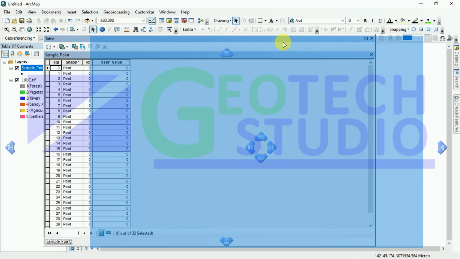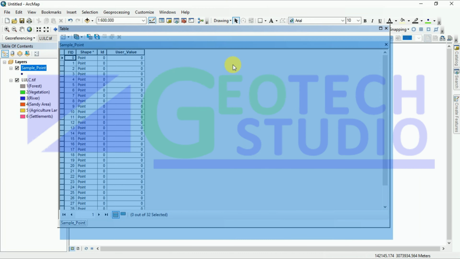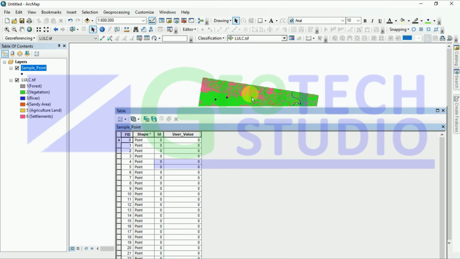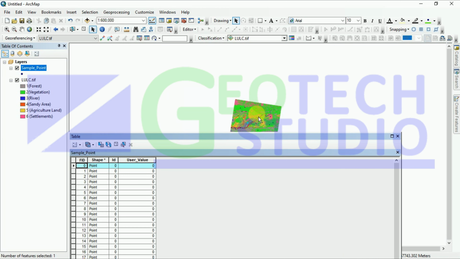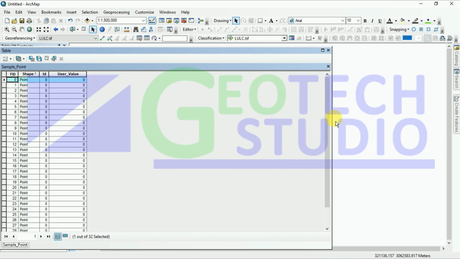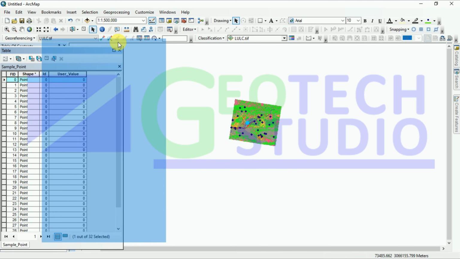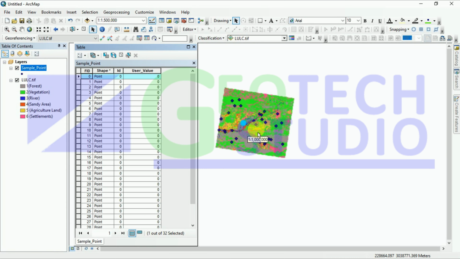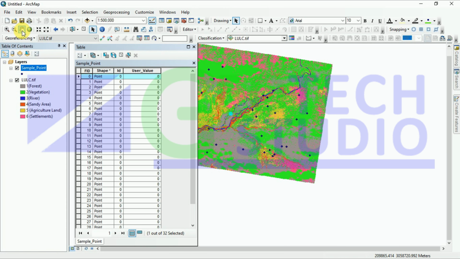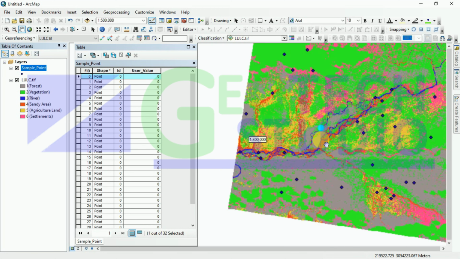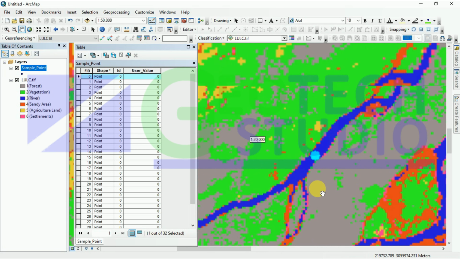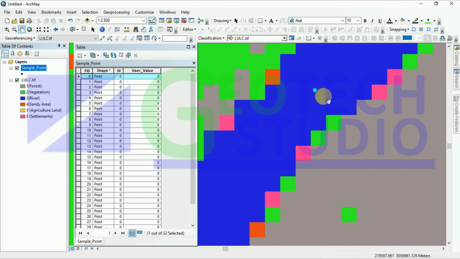And now over here, what we have to do is see in which location each point falls, identify it, and assign it over here. Now I am making the window a little bit small as it is covering the whole area of the canvas, which makes it difficult to take a value. So I am going with the first one, and now you can see it here. Don't worry over here, this is the river core area. This is river. You can see it here.